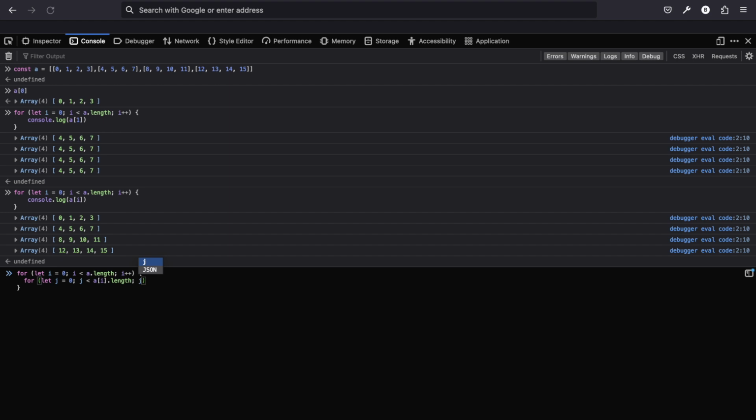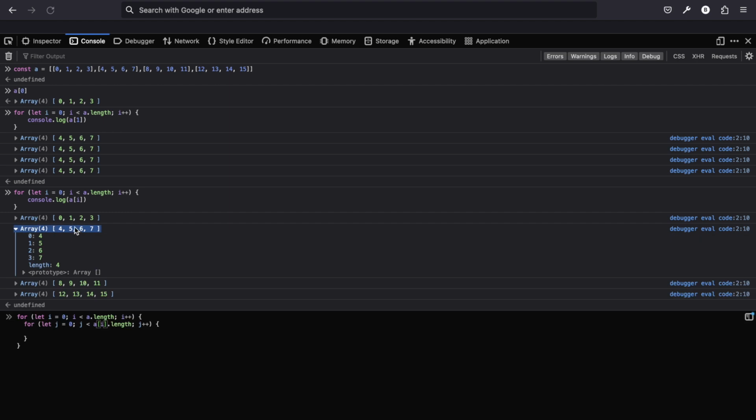And this is probably where it gets a little confusing at first, because you're like, oh, what the heck did he just do? So we're going over our first loop, and we know we only want to go as far as our a array is long. But we also have to take that into consideration on the inner loop, right? We don't want to go past how many items we have. So what we can do is a of i is actually going to be each of these things. And then we do the length of that, so we know that we'll never go to a fourth index or a fifth index or whatever it is.